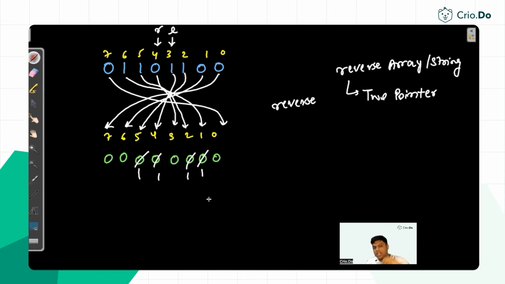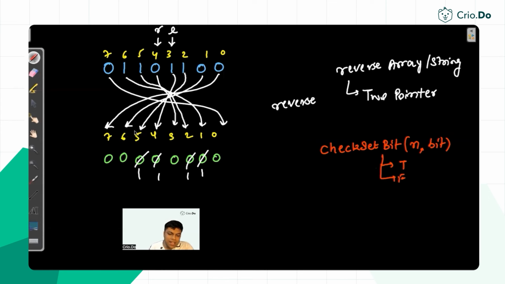Now in this logic, there are two important points which we discussed. One thing is, while we were checking whether the bit at the right index or at the left index is 0 or 1, one function which we need to implement is to check whether the bit is set or not. Check set bit at a given index, in a given number at a given bit index. We need to check whether a bit is set or not. It will either give me true or it will give me false.